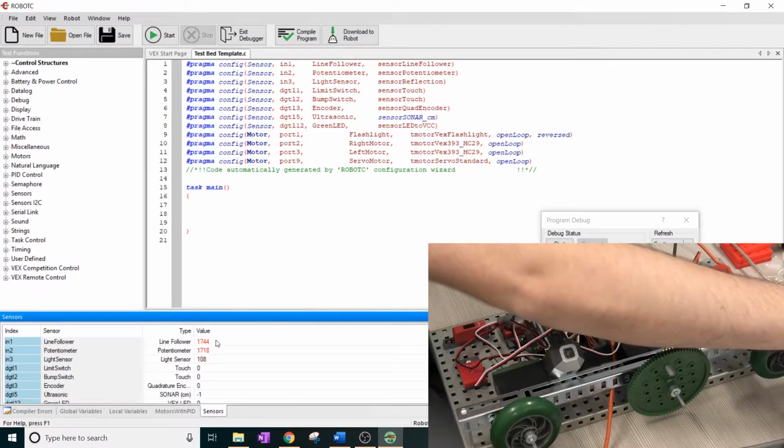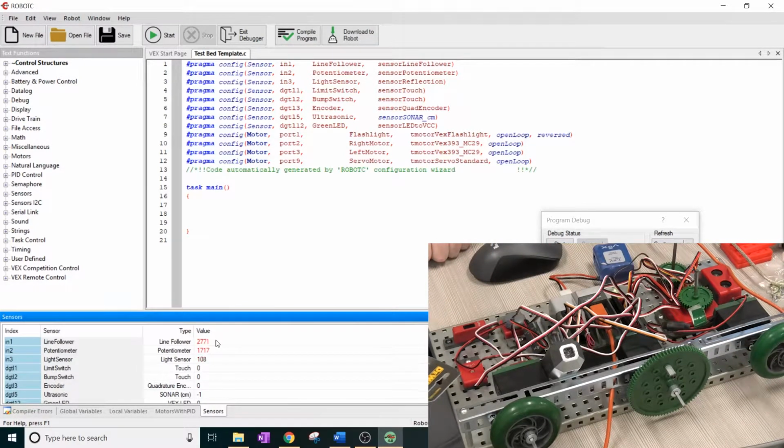So as something is really close to this line follower with a color change, I can try this with different colors too. If I take a different color and put it under there, see how whenever I made this a white background, the white background becomes a much lower value than if I were to take my finger, which would give you a value of about 400 or 500.